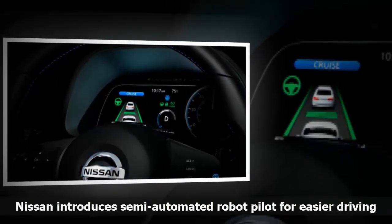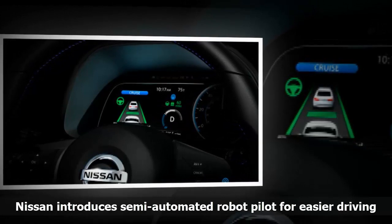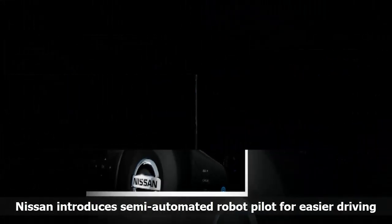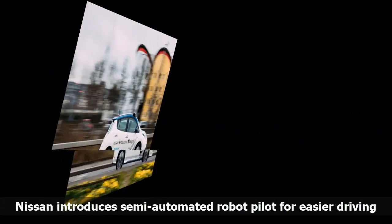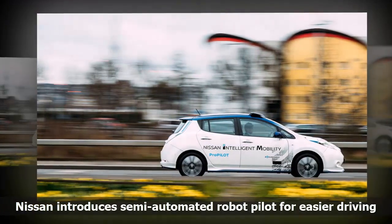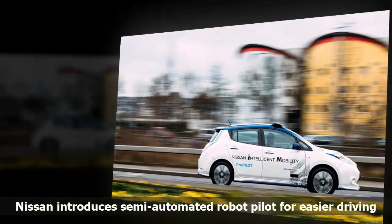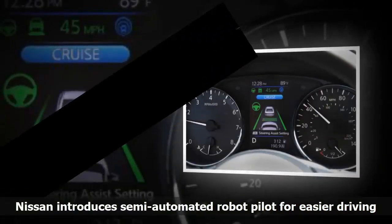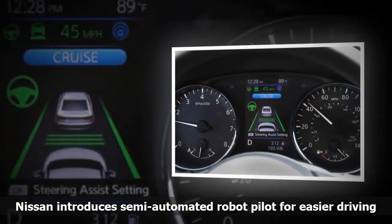Driving in Manhattan requires a modicum of zen, something most New Yorkers don't have, at least not when they're in a car. Anything to help commuters tune out a little, to tick up the chill a few notches, is helpful for everyone traveling along the city's congested arteries. That's precisely what Nissan's new system, dubbed ProPilot Assist, is supposed to do.